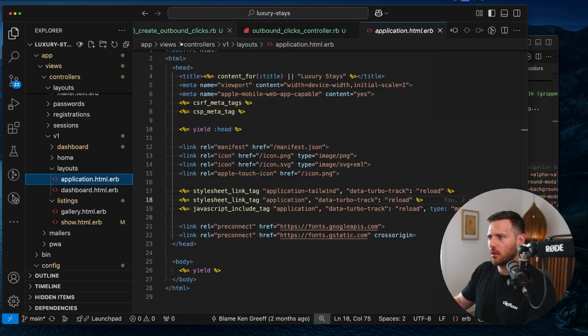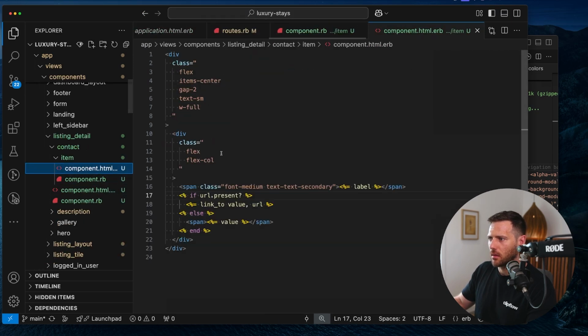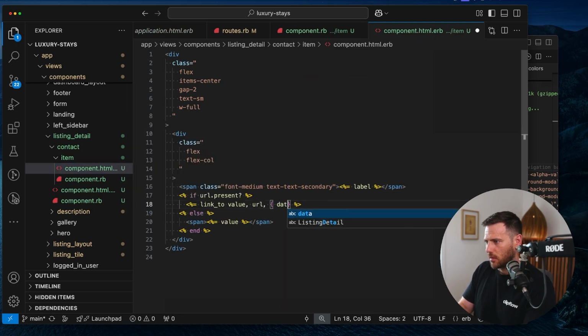Okay, so we could just disable it on that link so we don't lose the performance of that. So data turbo prefetch is false.